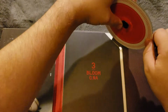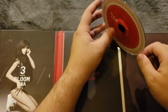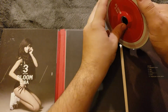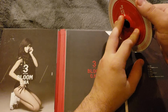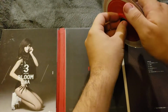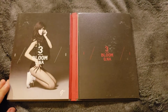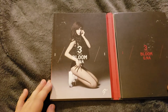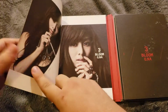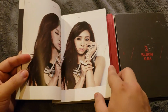Okay, so once you're putting it like this, pull it from here, push it. So push it like that, because sometimes even when the albums are shipped, those little foam things come off, which is really annoying. But luckily you can always stick it back with some glue, but I'd rather not.